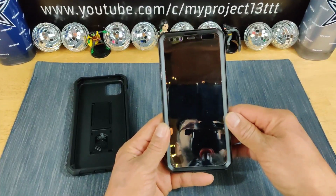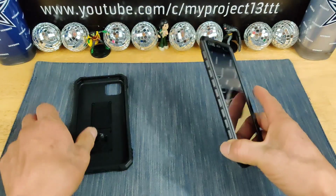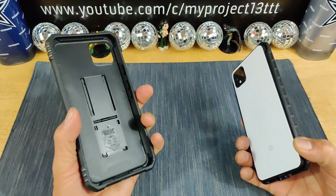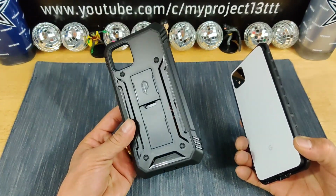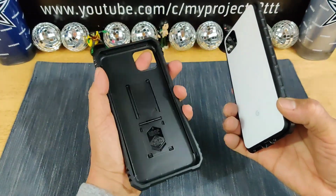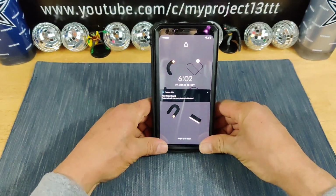For those of you that work in a really rough and tough environment, consider this case. And for those of you that just can't seem to hold on to your smartphone, consider this case. Maybe you just like this type of case. Just because it's bold, it's strong, it's solid, and that's what you like to sport on your smartphone, then this is for you.